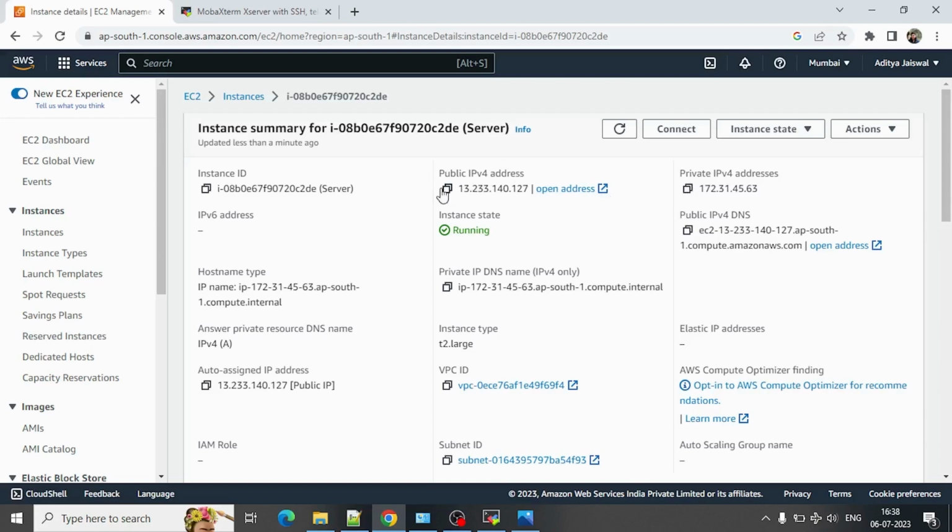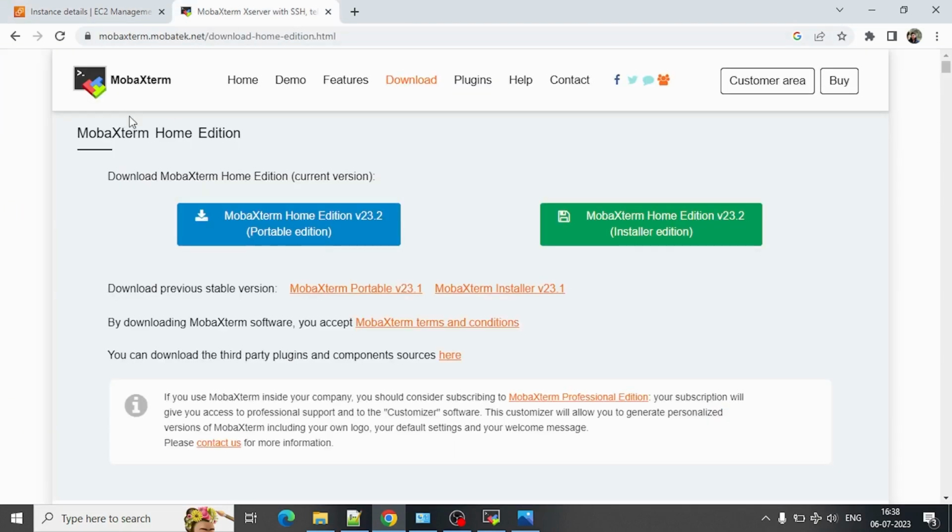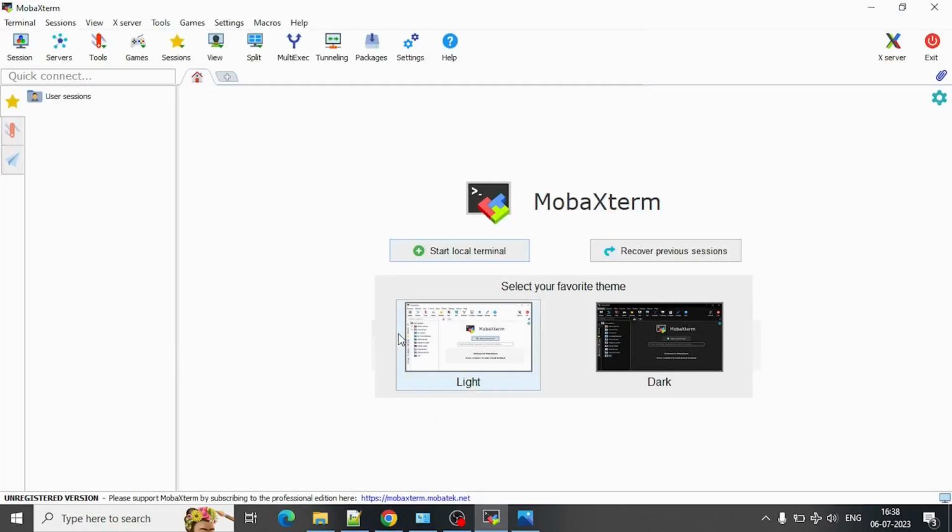Okay, so this is the public IP address and private IP address that we can see. To connect to a Linux machine, my suggestion is that you download this application, MobaXterm. The portable home edition is completely free, and it is the best application for accessing or working with your Linux servers or any other server. I have just downloaded it, and once you download it, you can launch it using the exe file, and this page will appear.